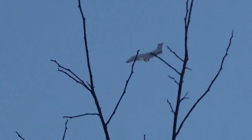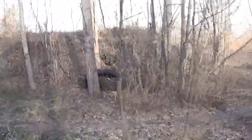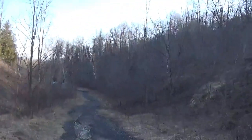Let's just keep walking and ignore that. Oh, hang on. Can I catch that? Yeah, I can catch it. Oh, that's full zoom. See, you never know what you're going to see. How did I miss that the first time? Old tire there. For that tire to be back here, they had to have a loader back here. That's an old loader tire.